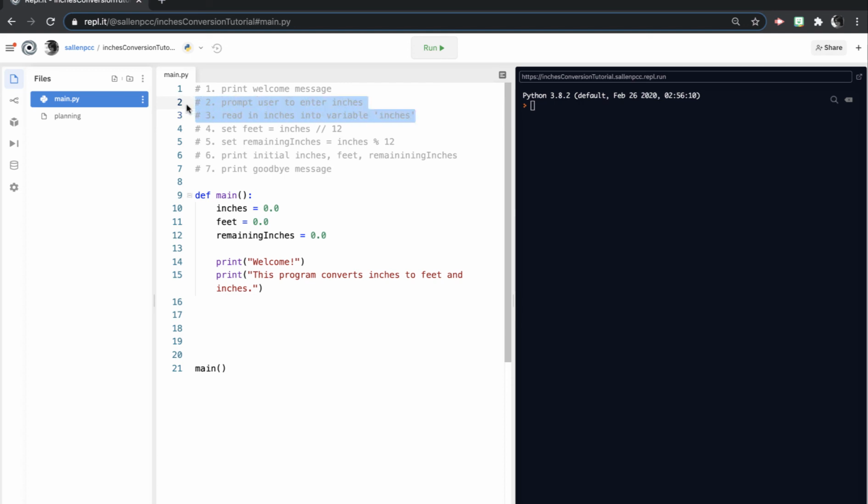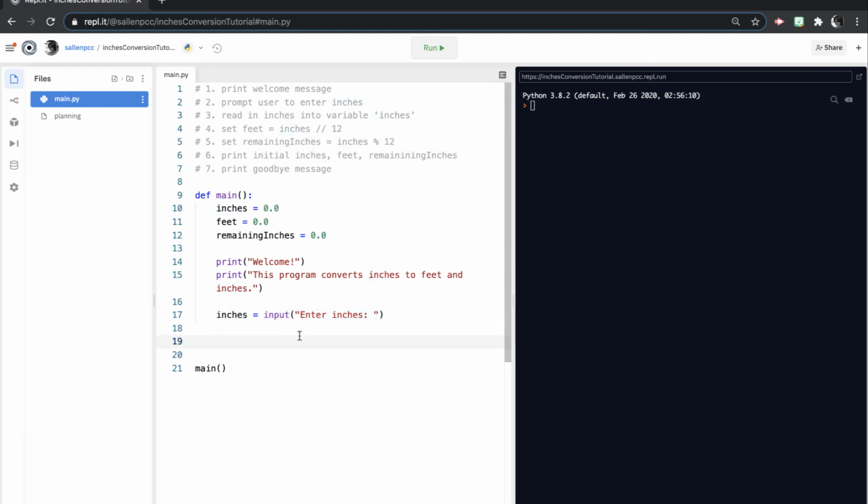And in Python, we do both of these in one step. Okay, so we do the prompting and the reading in one step. So the prompting is using the input function, right? And I'm going to say enter inches. Okay, and then what input will do is it'll read in what they type and put it in a string of characters, and we can store that string into the variable inches. Okay, so this takes what they type and then it'll put it into this variable.